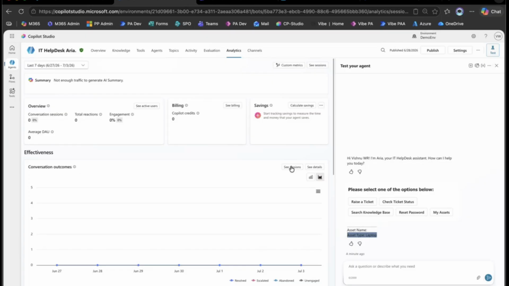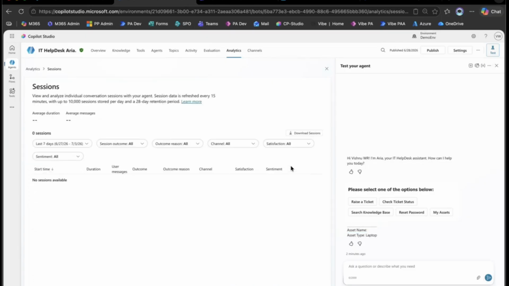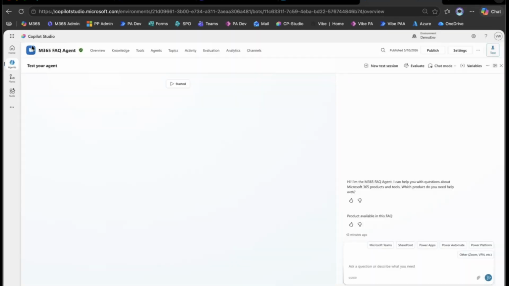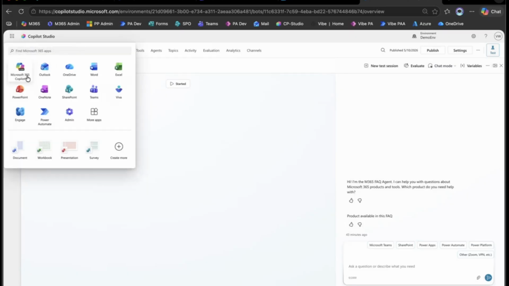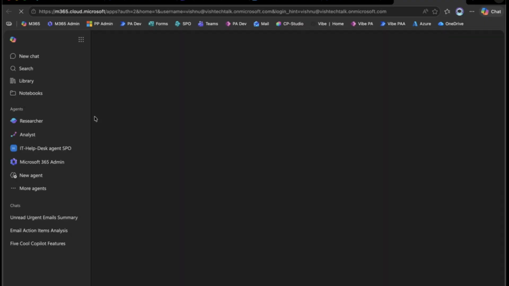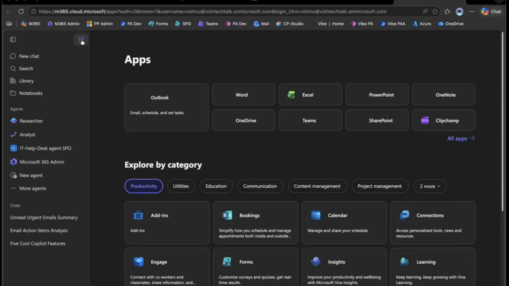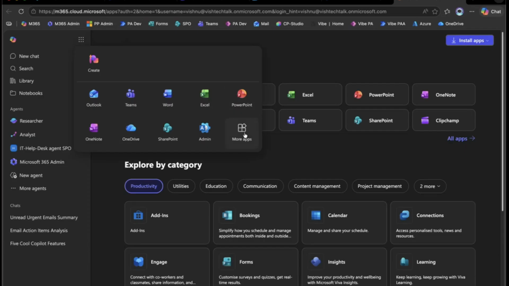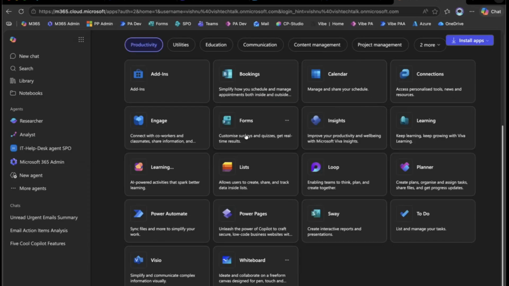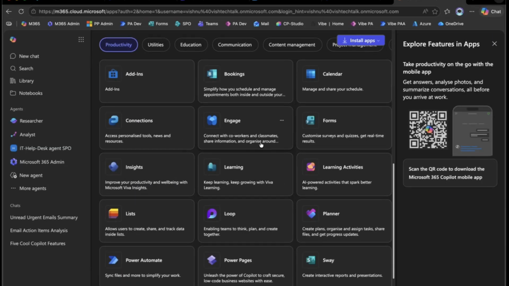And let's say our organization has more than one agent. Then, as an additional tip, in the database there is a conversation transcript table, if I'm not wrong about the table name, which will have all the agent transcriptions, so that we can build a dashboard for all the agents we have in our organization. Let me show you.